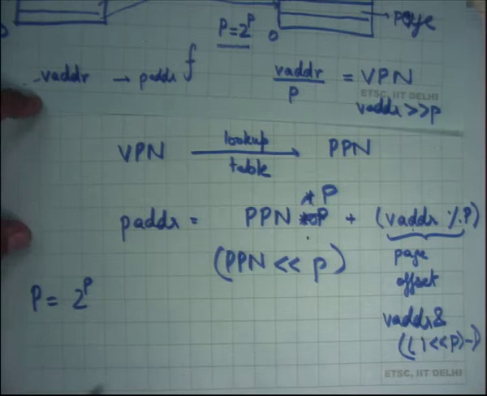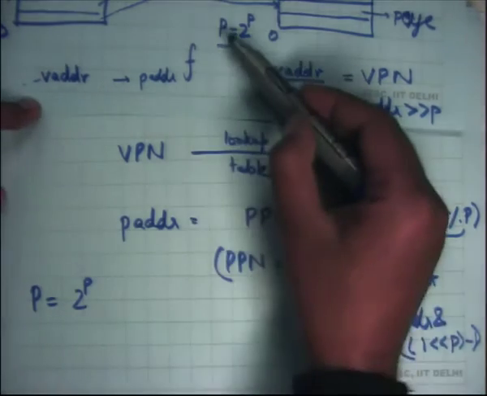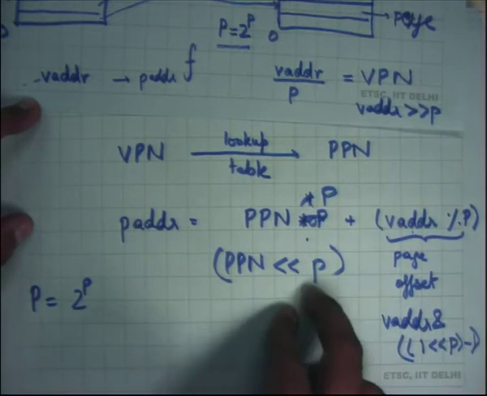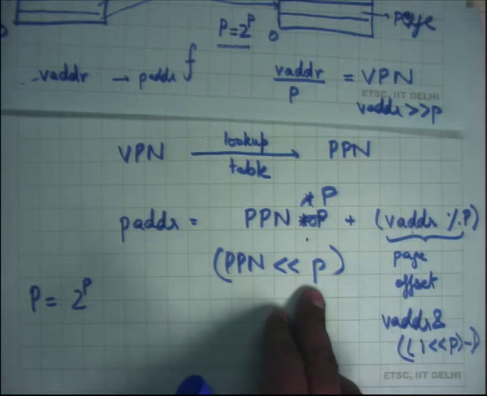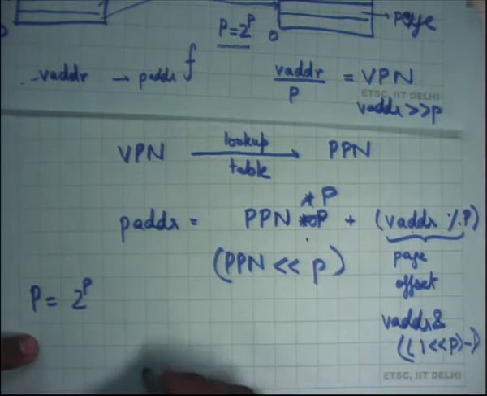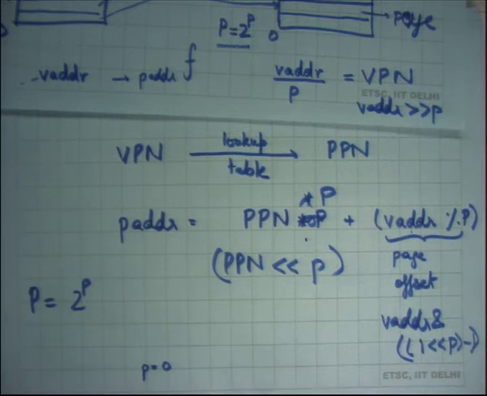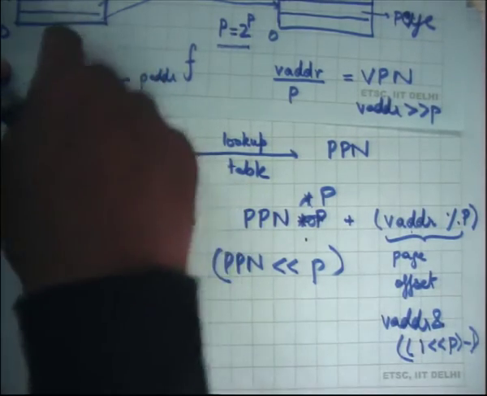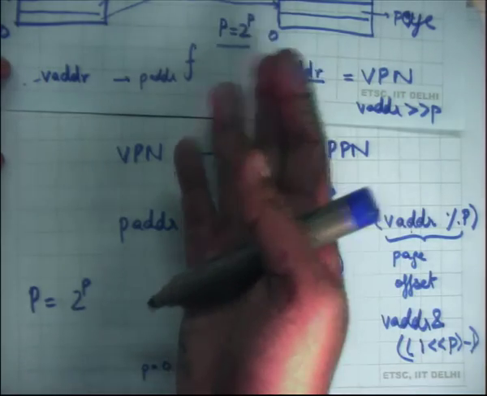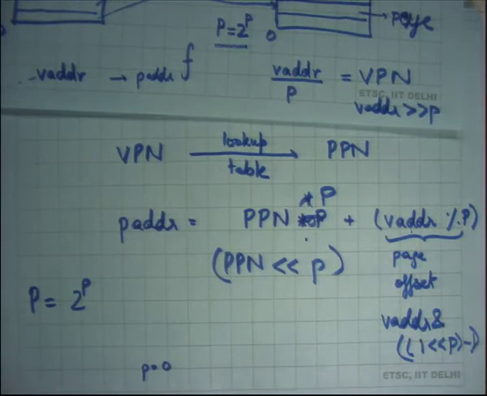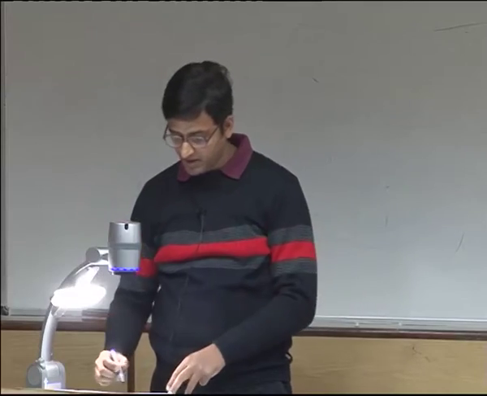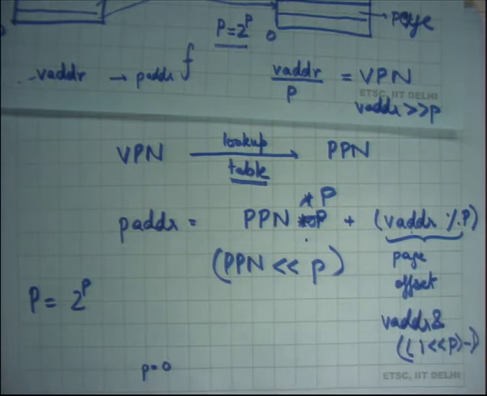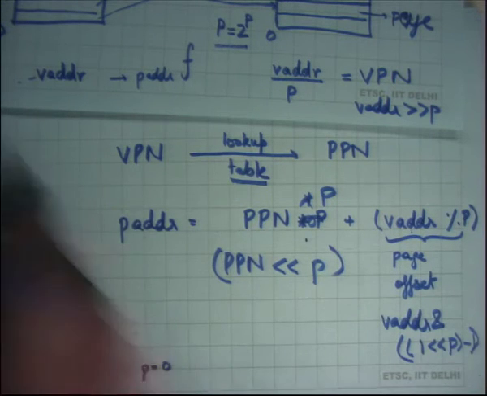All right. So now the question is, how big should this capital P be, or consequently small p be? If small p is 0, which means capital P is 1, then I have extreme flexibility in where I can place each and every byte. I can place each byte completely anywhere. But how big is the lookup table going to be? It's pretty big, right? Because for each byte I need an entry which maps it.